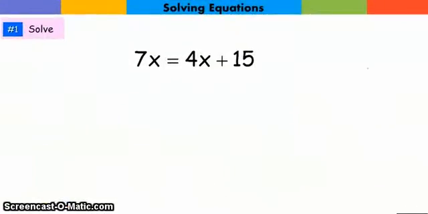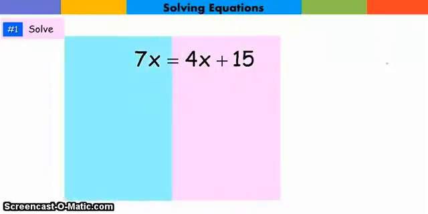Okay. So our first equation here, 7x equals 4x plus 15. What we're going to do is pick our sides. I have two sides. I'm going to put my variable terms on this side and my constant terms on the right side here. Now again, it doesn't matter, I could have picked either way, but let me give you a little hint. I always look at the coefficient of the variables, and whichever is the larger coefficient, in this case 7 is larger than 4, that's the side I pick as my variable side. The reason I do that is I avoid getting negative coefficients.